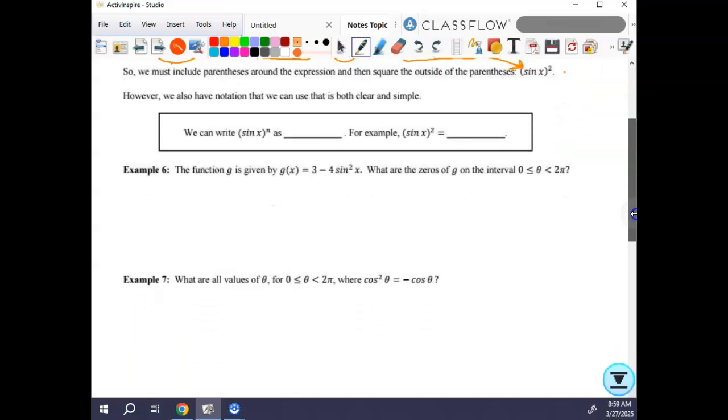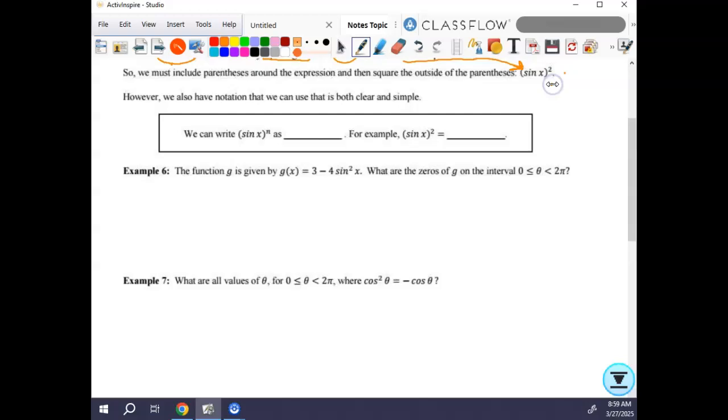All right. So the notation we actually use to do something like this: if I want sine of x to the nth power, so I find the value and then I take it to whatever power, we would write it as sine, and we put the power on sine and then x. So sine to the nth of x, or sine squared x. That means we find the value, then we square it. We're not squaring x, we're squaring the sine value. But that's how it's written. That's your notation there and what it means.